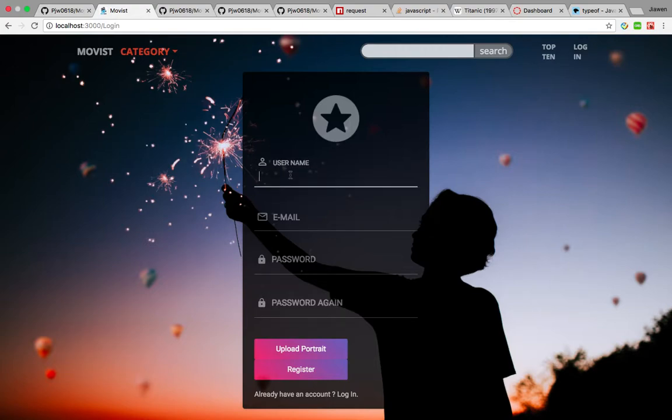For example, when the user tries to register with a duplicate username, I mean the username has been registered before, we still don't have a reminder message. We will implement a check username in the server API later.